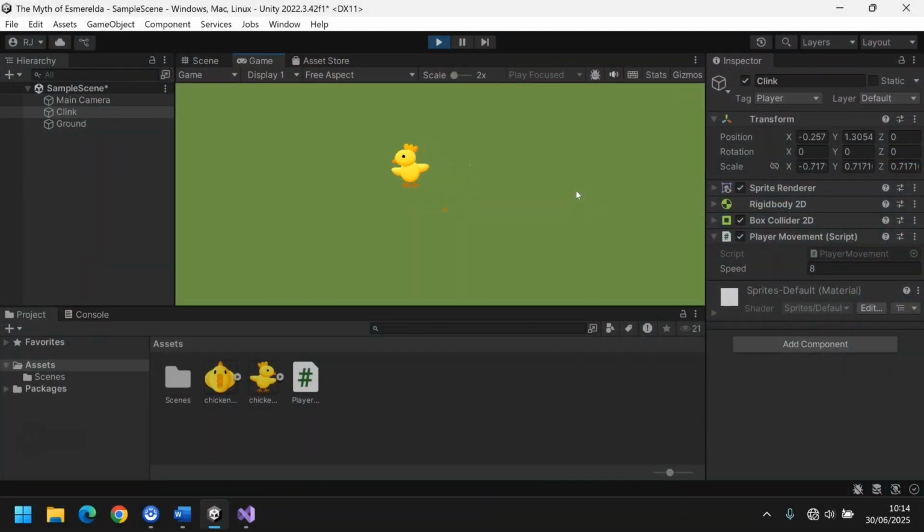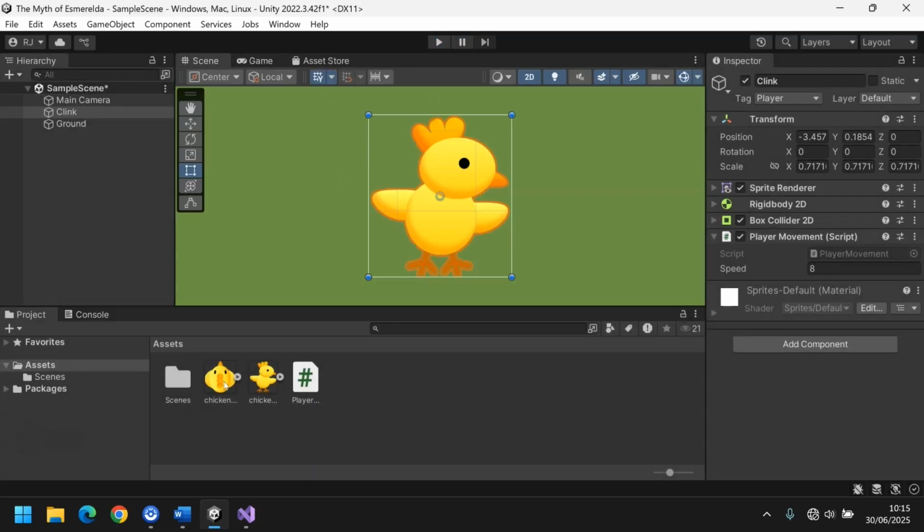Now, the next video after this really is going to be about how to collect items. We can walk around and collect them. But actually, the next part of this bit is how to look down directly on a character and code that up. Because the idea is, if I was looking straight down on this character, it looks like my Clink is lying on the floor, and the code I just used wouldn't work very well on this one, which I'll explain now. So you can stop this video if you've got no need for this next bit. But please stick on if you are planning to have your character with a top-down look.